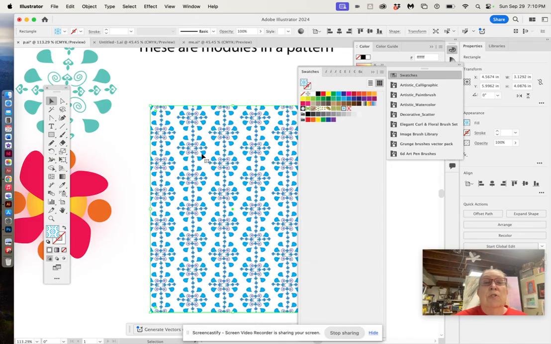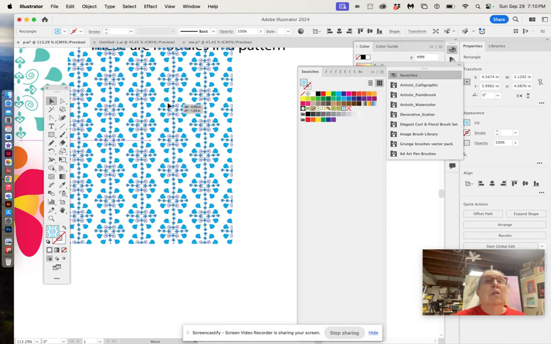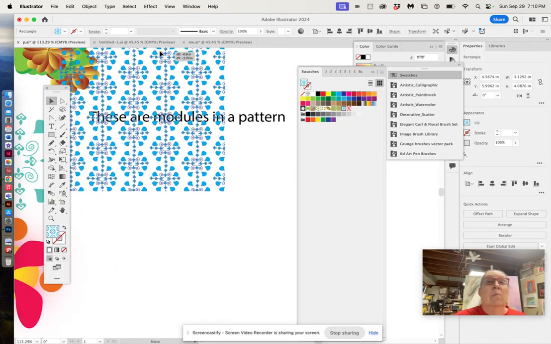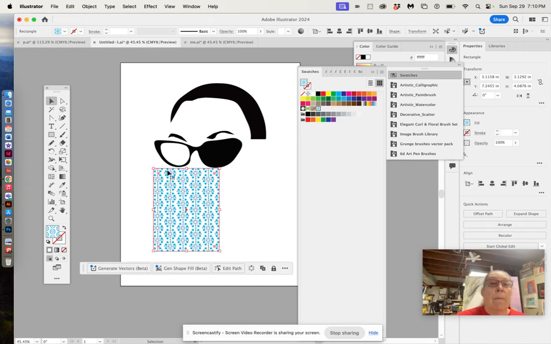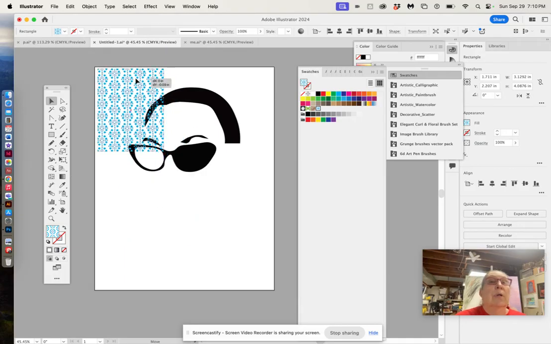So here's where my swatch is. So I'm going to grab this swatch that I just made, this rectangle that I just made. I'm going to grab it with my mouse, hold down. I'm going to bring it up to that document tab, and then I'm going to drag it down and drop it. So now it's in the swatches of my pen tool portrait. So let me bring this up here.